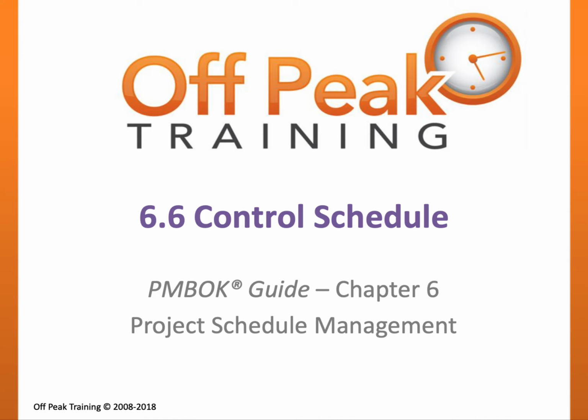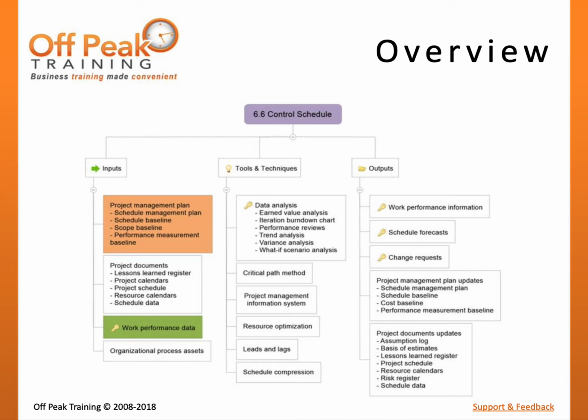In this module, we will learn the inputs, tools and techniques, and outputs of the control schedule process. Control schedule is the process of proactively comparing actual project execution to the approved plan to document performance of the project and influence factors that can bring future project performance closer in line with the plan.